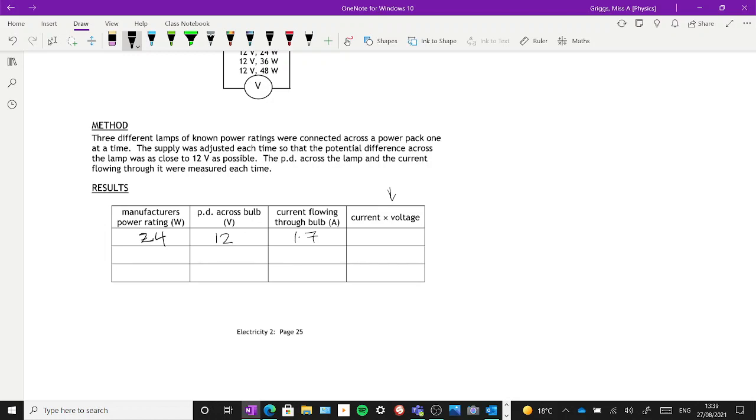I know there are only 3 rows there, but I think there should be 6 different wattages of light bulbs around the room. So you can do this 6 times if we have time. Okay. You just need to cooperate with other groups and find the ones that you haven't done yet. Okay. So it's a really simple experiment. Anyone have any questions before we start? Wires and ammeters and voltmeters are at the side of your desk as usual. On you go.